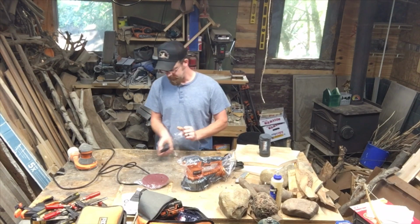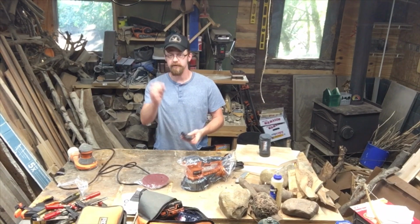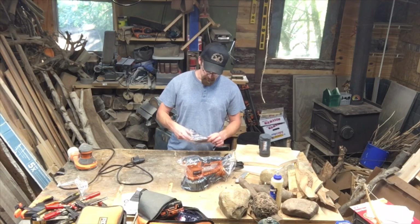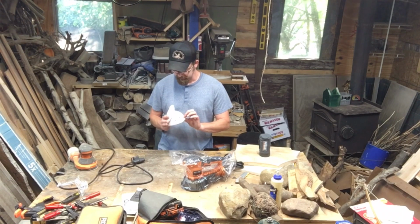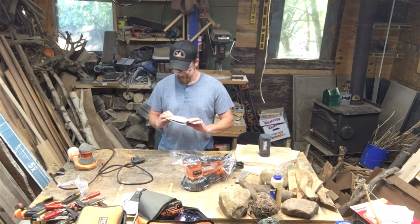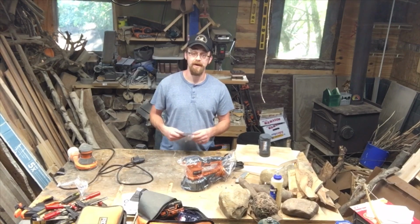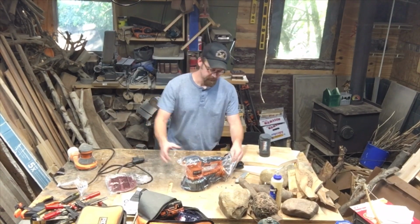Alright, opening up the handle here. Just kind of looking this over. There's already a screw in there for you to use. Comes with a little Allen wrench. Don't lose it. Let's check out this sandpaper here. No real name on it, you know, something Ridgid just provides. We got an 80 grit, 80 grit, 80 grit. So 3 sheets of 80 grit. Might have said it on the box. Honestly, I didn't really read the box that close. 3 sheets of sandpaper and a handle.